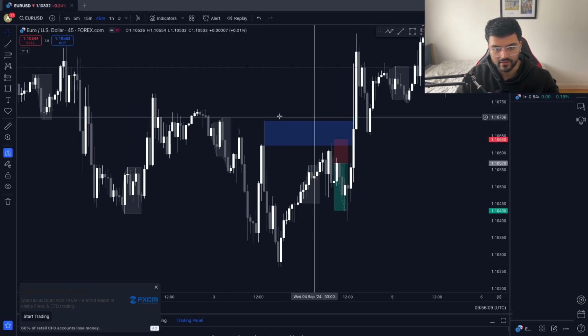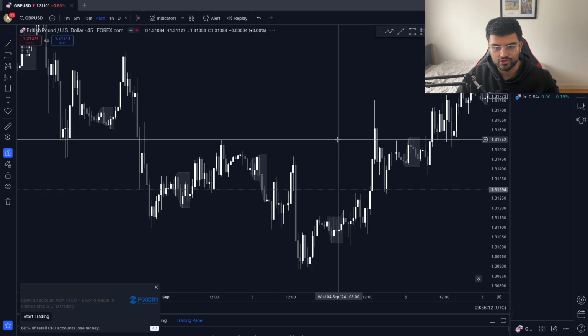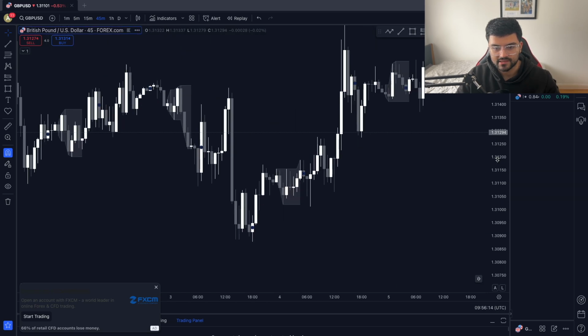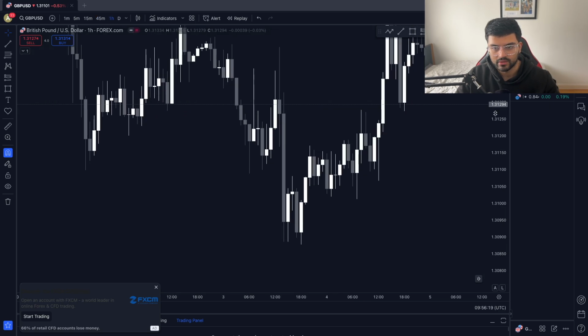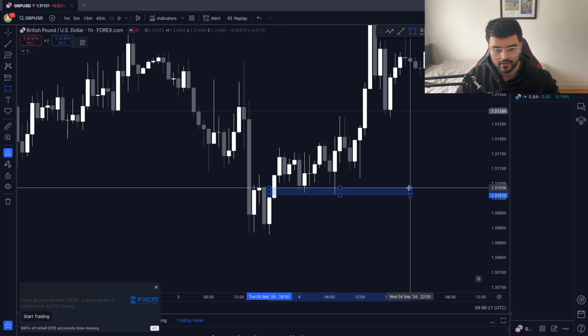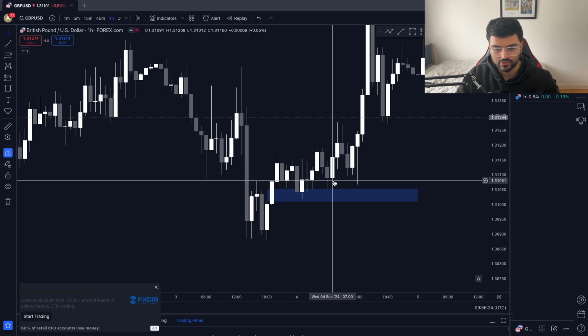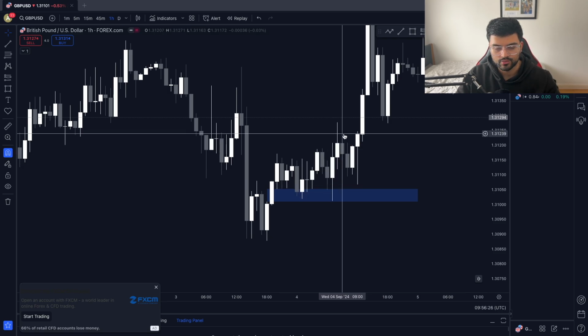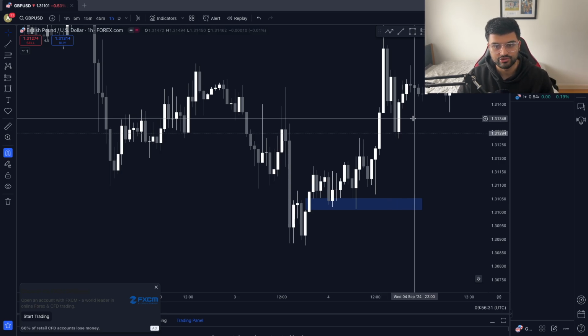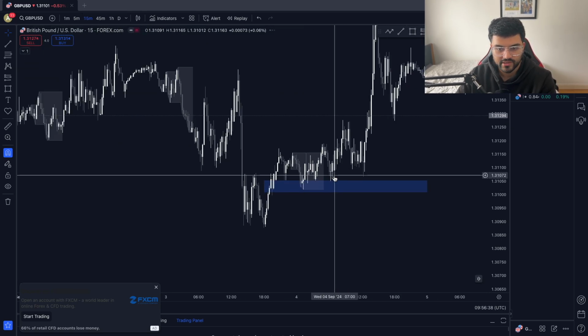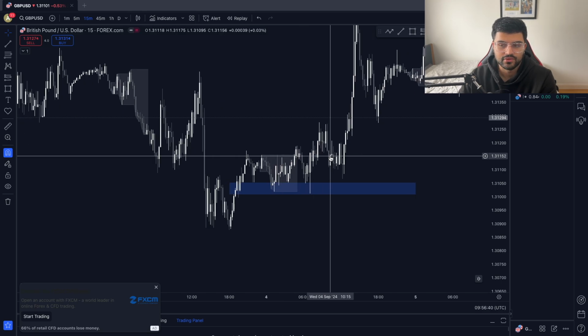As I identified here, we tapped into a supply zone. Now on GU, on Wednesday, it's a similar sort of thing, okay? We tapped into, I believe, an hourly fair value gap. Yeah, right there. An hourly fair value gap. We tapped into it right here at 7, and then we had an entry model to go up and buy, because Euro GBP is bearish, so GBP USD is better for longs because pound is the stronger currency compared to the euro. So there was also a long position here which I could have taken. I just found the euro position to be much cleaner, hence why I took that.